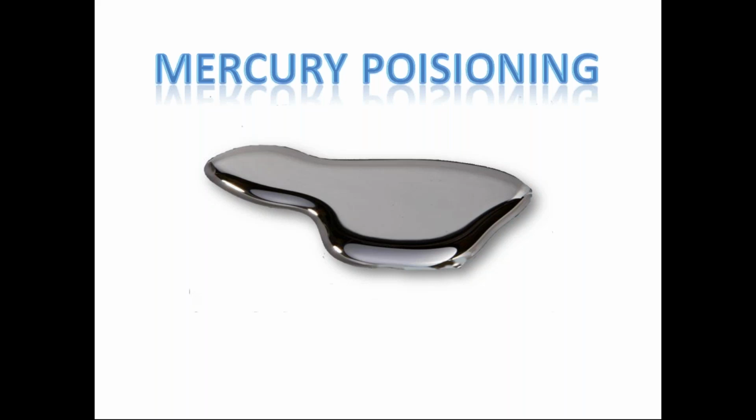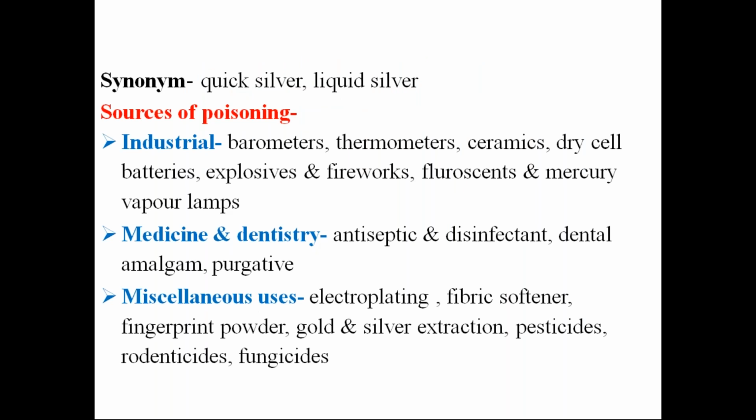Very important. Mercury also. Pink disease, otherwise called Acrodynia, has been asked many times in the examination. And there are some specific entities, specific names pertaining to mercury poisoning, like mercurial erethism, which have been asked in the examination. Mercury is otherwise called quicksilver or liquid silver. Previously, we have discussed all these things. Again, we will go through that because some of you may not have, because of the problems in the net. So today we will finish this one, and then in the next class we can take iron poisoning.